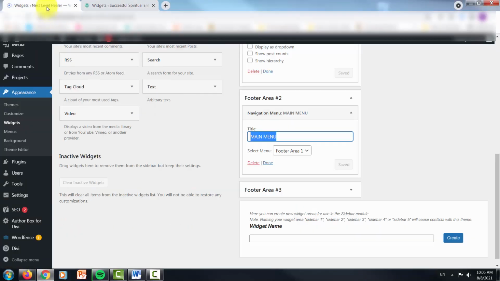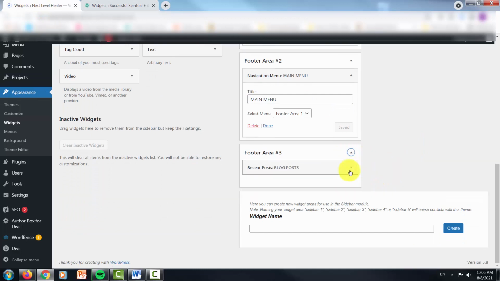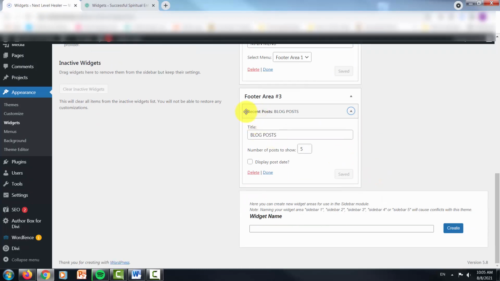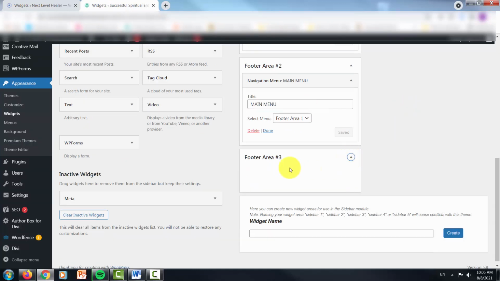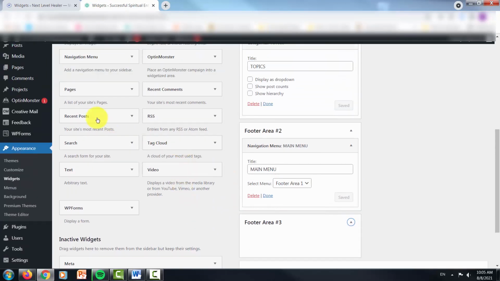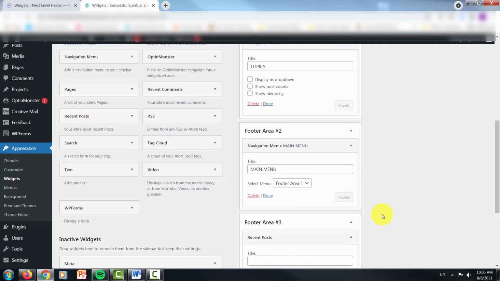So let's go back to Next Level Healer, and what do I have in footer area number 3? Recent, so the category is recent post. The title is blog post. Copy that. Go back to Successful Spiritual Entrepreneur. So we click that down, and it's blank. So it will be recent post right here. Just drag that right there.